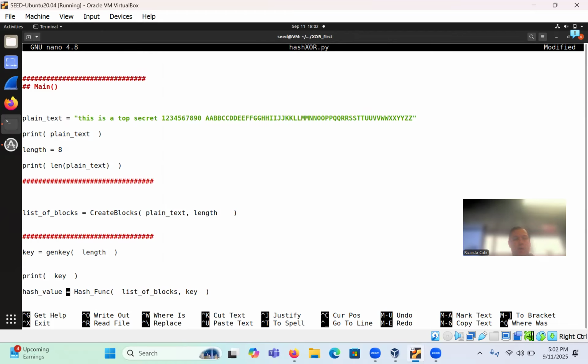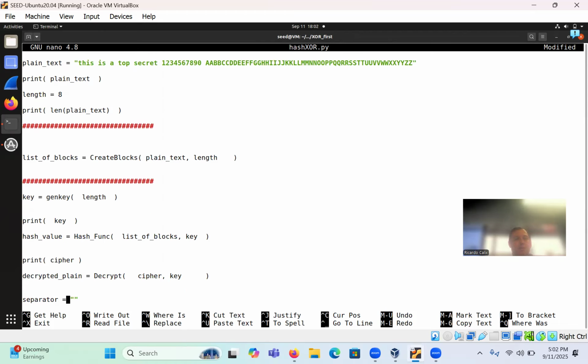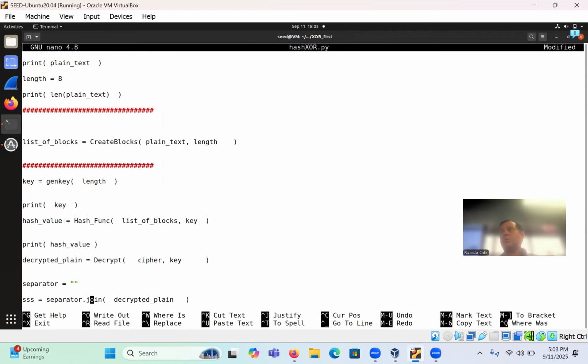So we can go ahead and print the hash value here. And then we're going to have several ways of displaying it. Remember that these algorithms don't encrypt and decrypt; this one just goes forward.